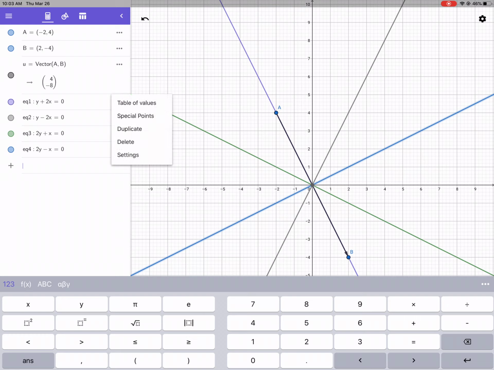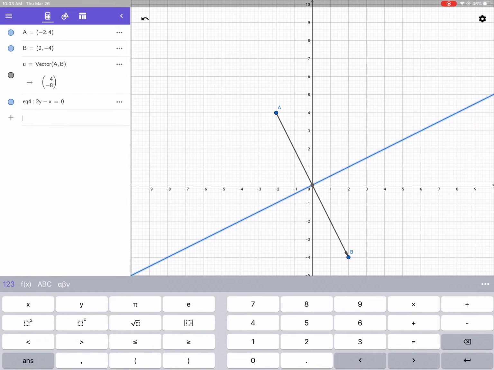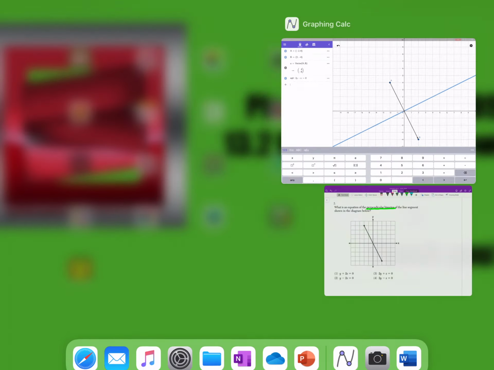Alright, if we took out the answer choices that were wrong, you can see it's definitely perpendicular. You could check the slopes, see that they're opposite reciprocals, and it also does pass through the midpoint, and at this point the midpoint is the origin. Okay, but yeah, that's our answer choice, choice 4.